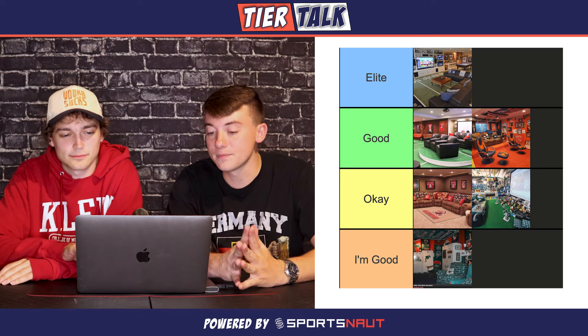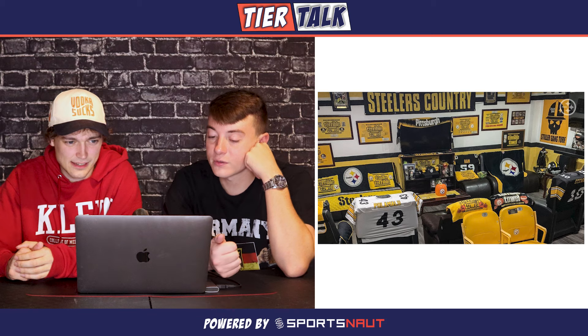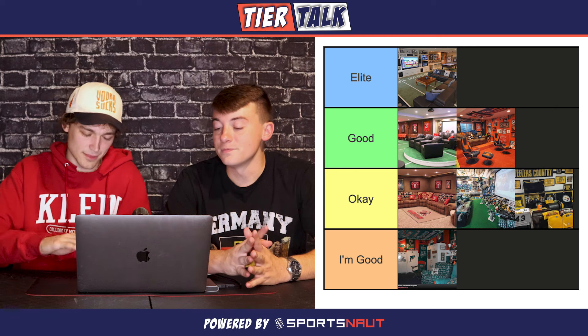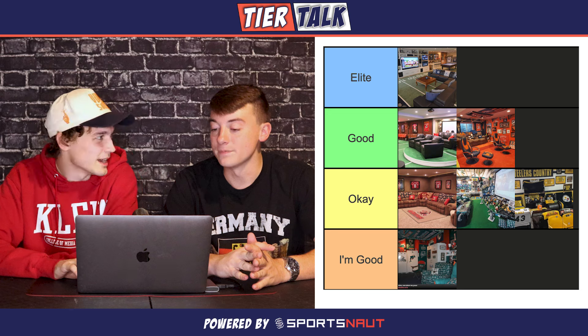Steelers — half of the seating is away from the TV. We get it, you have a lot of terrible towels — awesome. But at least this isn't cluttered. I support the paint, I support the framed terrible towels — the wall looks cool, a little cleaner. But you got this nice couch and these chairs and they're not facing the TV. Stadium seats in the back not facing towards you, only a few chairs facing forward. I'd say this is okay. There's a pumpkin. Steelers not representing here. Never seen a jersey over the top of a recliner — just dumb.